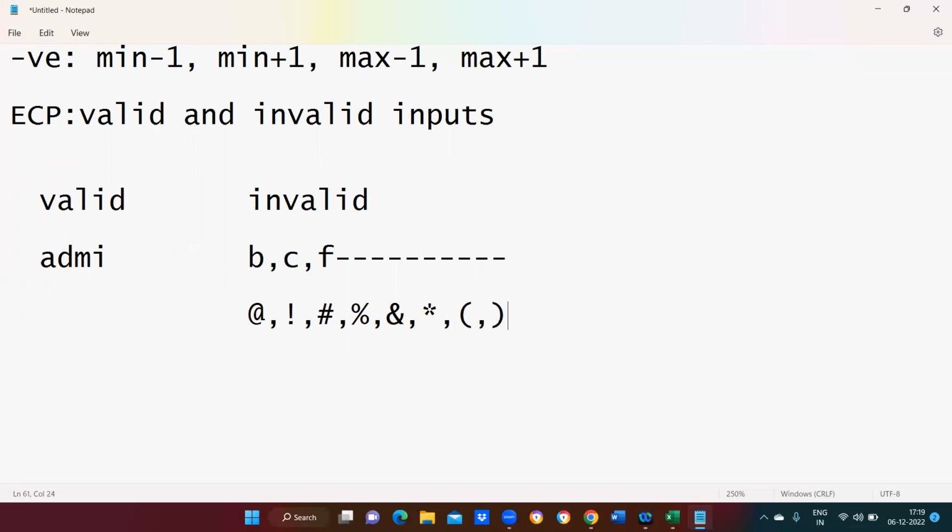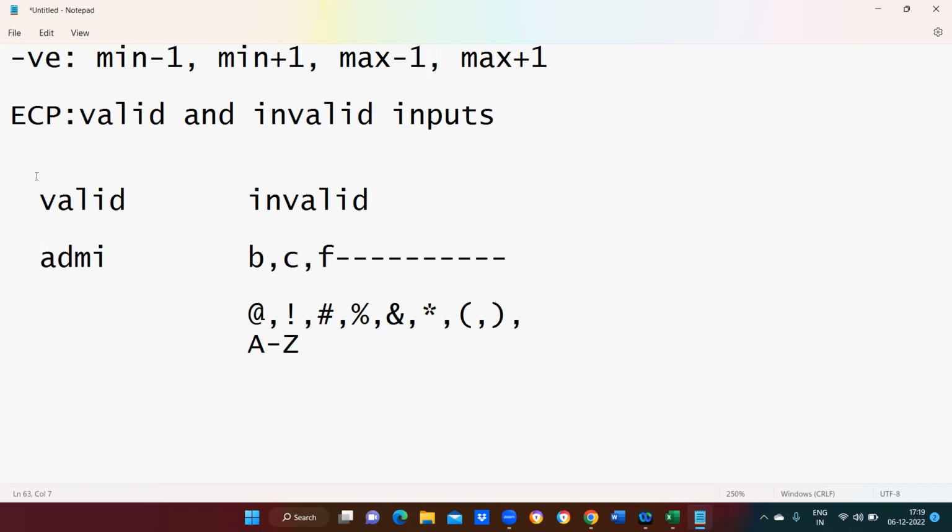These are all the special symbols which are not acceptable. Next, it should not accept any capital letters. It should not accept any uppercase. So A to Z is invalid.